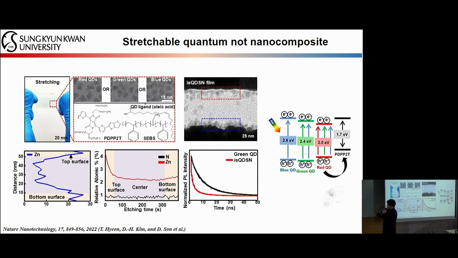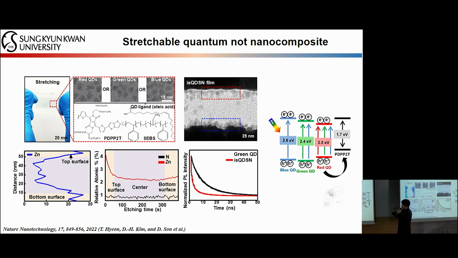This kind of unique structure can be achieved by some mediation of the surface energy mismatch, maybe. And this phase separation of the quantum dots is highly beneficial for effectively transmitting the excited charge carriers to the source-drain electrode through the organic semiconductor inside the composite material. We also analyzed the relative decay dynamics of the charge carriers in the composite material. As you can see in the PL data, the excited charge carriers can be transmitted to the organic semiconductor rather than remaining in the QD itself.